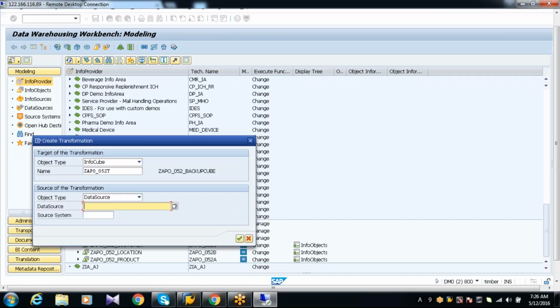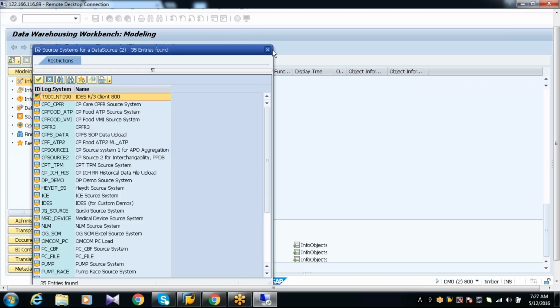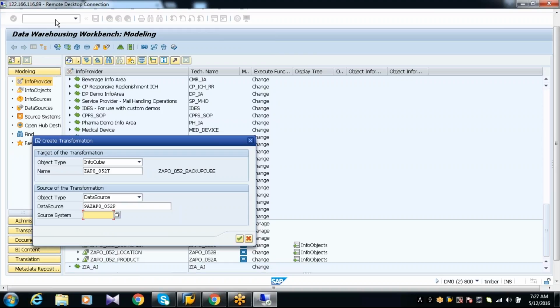Okay, what is the data source? ZAPO52P, and the source system is nothing but our APO system. So how do you know what our source system is?